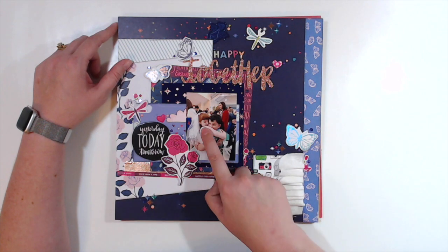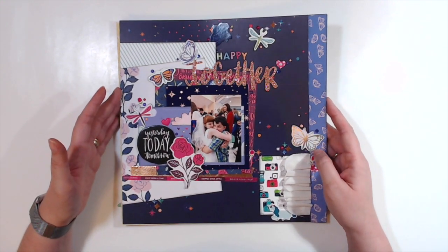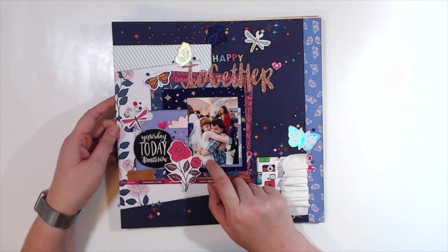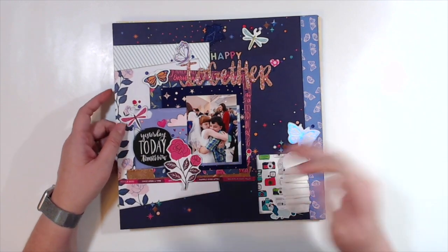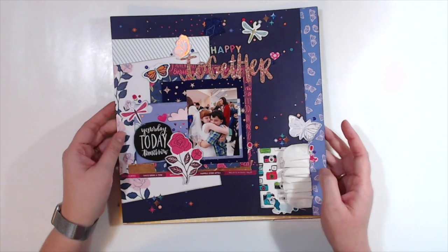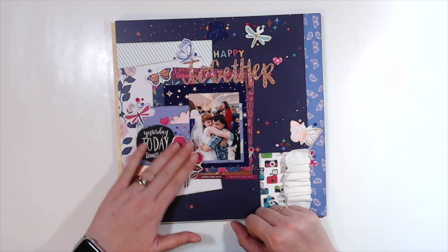And I love that her eyes are closed and she's just so in the moment of enjoying being with her cousin. She doesn't have too many cousins her own age. On my husband's side of the family, she's technically the youngest granddaughter by about 25 years. So she plays a lot with the cousins' children. I don't know if that's second cousin or first cousin once removed or however it is. But the granddaughter plays a lot with the great-grandchildren on that side of the family. So Britt is really the one closest to her in age, and the two of them have an amazing friendship. And I had to include this rose there.